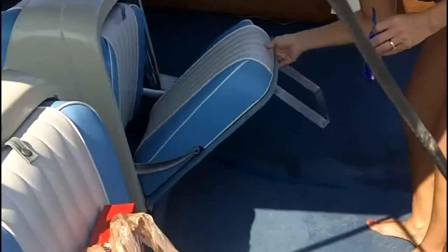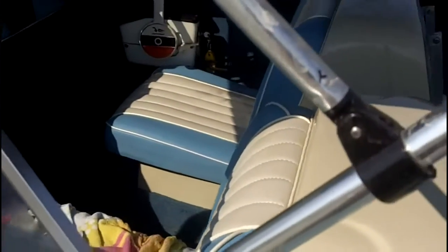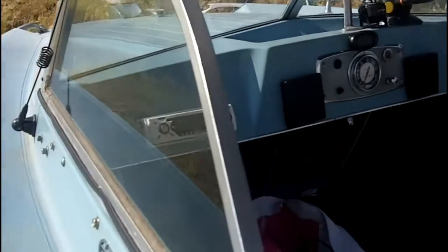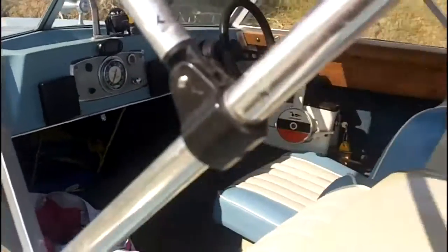The seats are so cool in this. Hold that seat up, Stacy. They're just retractable, and there's so much storage underneath the other two seats. I've got so much stuff in there. And we got as many life jackets and kid toys and beach toys as you want under the front.